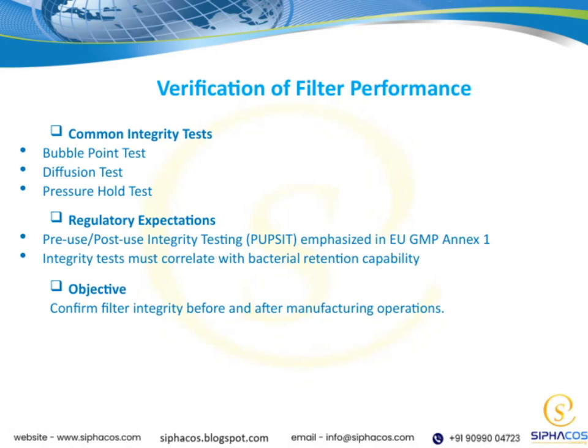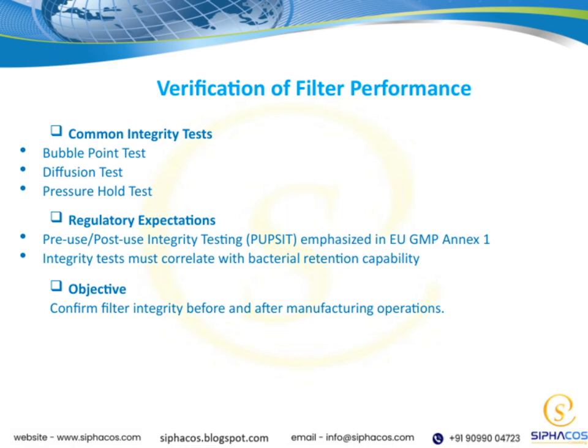Let's take a look at how we verify filter performance, which is a critical part of ensuring product safety and quality. We use common integrity tests like the bubble point test, diffusion test, and pressure hold test. Each of these helps us confirm that the filter is functioning properly and hasn't been compromised.